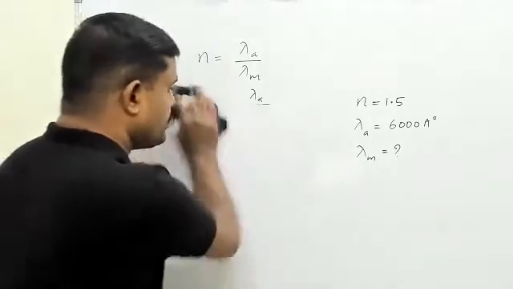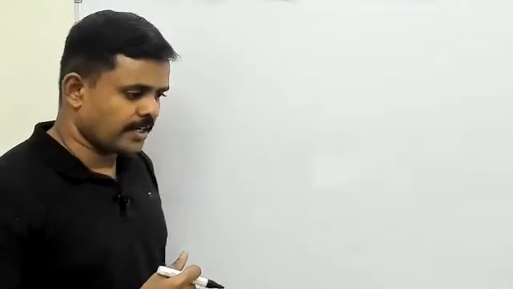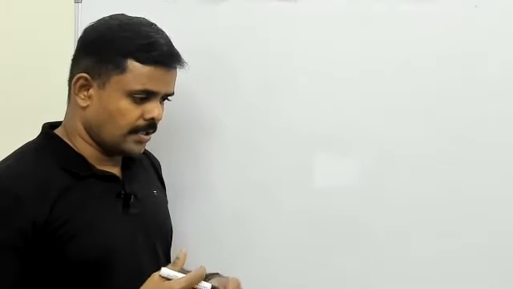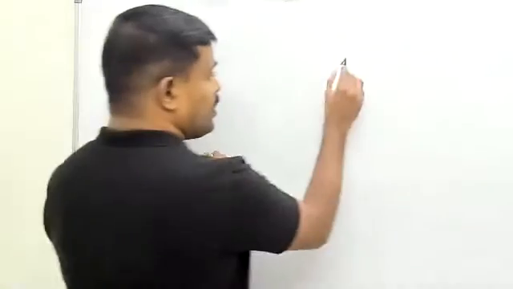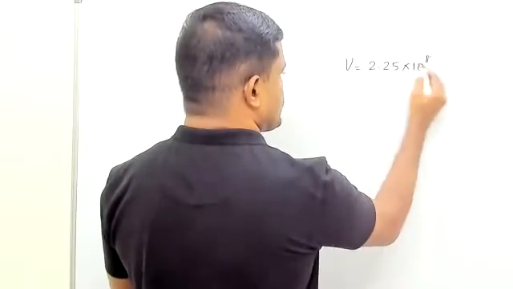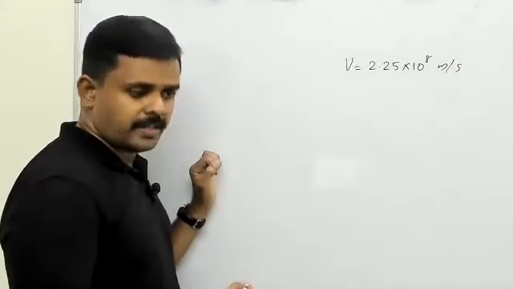Okay, fine. Thank you. Right, let's look at the next question. Question number 2. The refractive index of glass is 1.5 and that of water is 1.3. That is given to redirect you. If the speed of light in water is 2.25 into 10 power 8 meter per second, it's again a previous question. What is the speed of light in glass?